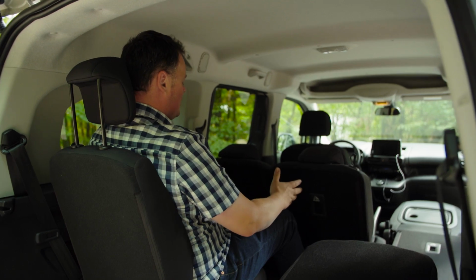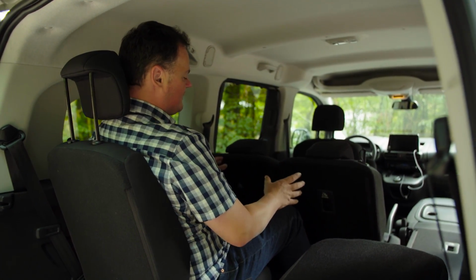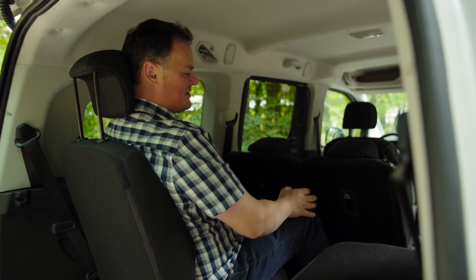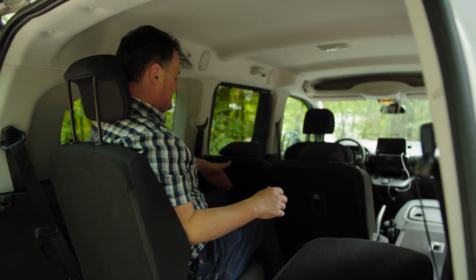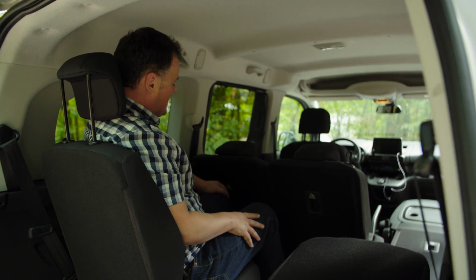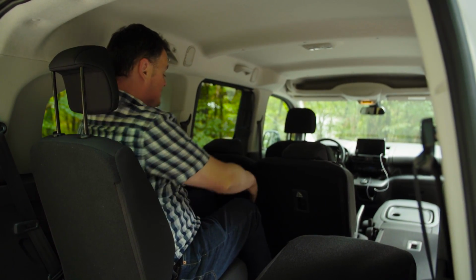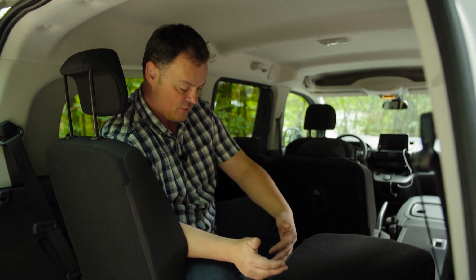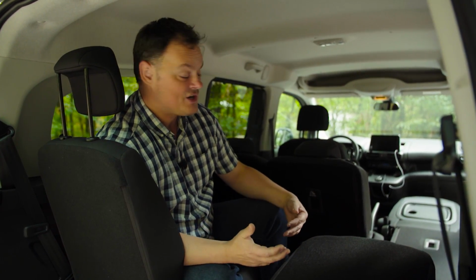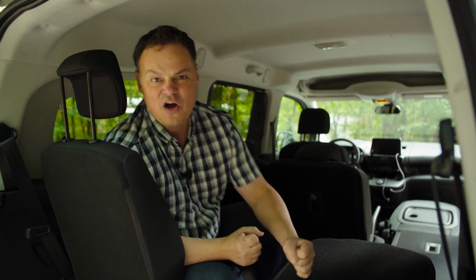I am a little bit disappointed that we're not able to bring you the 7-seat configuration in the short wheelbase, because it really would be great to be able to see if it was practically achievable to have 7 people in this car. As you can see in the long wheelbase version, I have acres of room. Look at this. I have very short legs. I'm 5'10" or 178 centimeters, but as you can see, look at all that room. Even Jonas could be comfortable back here. I've also got plenty of space between me and the other passenger. There's more than enough room here. It's kind of what makes me think maybe, just maybe, I could get away with the 7 seats in the smaller one.